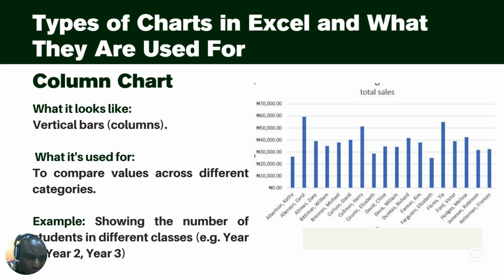So for this particular column on my screen, where was this data generated? Let me check this very well. Okay, this is the data from salespeople. There was a supermarket that generated this particular data set, and that supermarket has different branches in different states. They have a sales head assigned for each of those branches, right? So the first person was Abesin Kati. This was the sale he generated from his own supermarket. The next person was Alison Caro, and also Aziz Alman Zoe is another person right here.